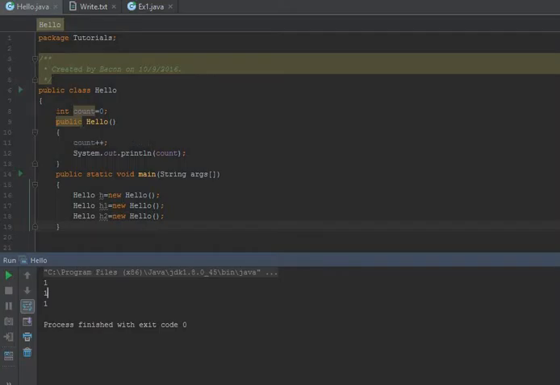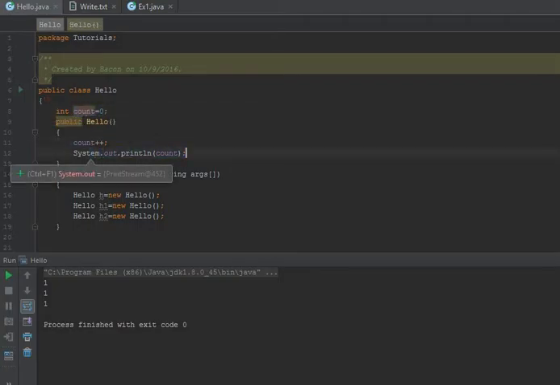You can see over here Hello is using count 3 times. So this object is going to use this constructor, and after invoking this constructor, it's going to be like, wait, count's value is 0. Okay, I made it 1, I printed out 1. Now this one is going to go like, okay, count's value again, I'm going to put it at 0, I'm going to put count plus plus as 1, and System.out.println count.